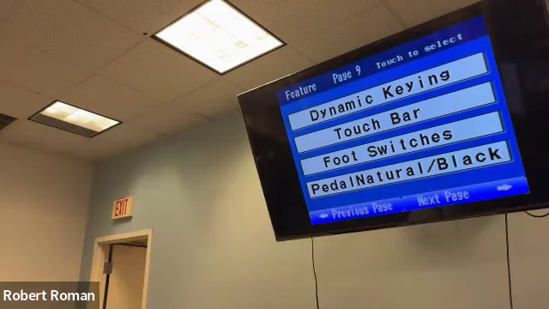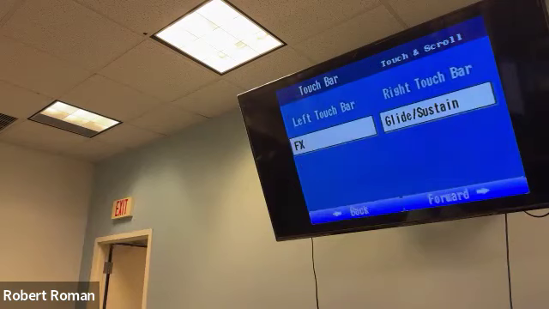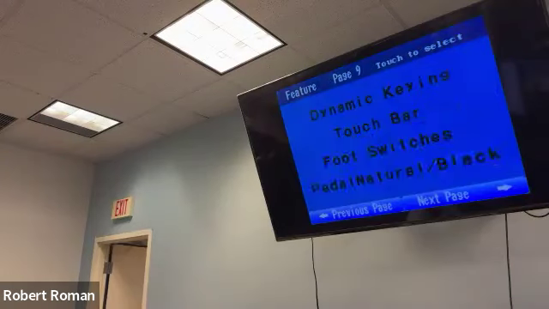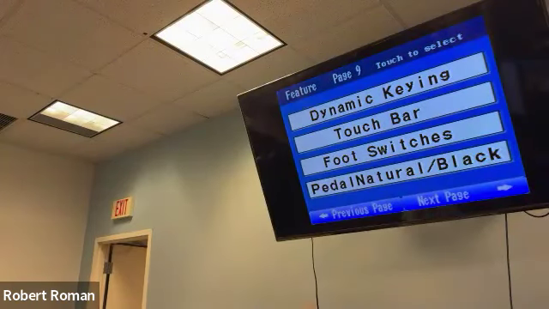So on your instrument, if you have one touch bar, there are some models that have just one touch bar. You can change, and I'll just start with the touch bar. It'll just show up 1 setting instead of 2. For those of you who have the 2 touch bars, it's going to say left and the right. Now, I'm going to go back to the feature. So you see touch bar, and then you have foot switches. Let me touch the foot switches.